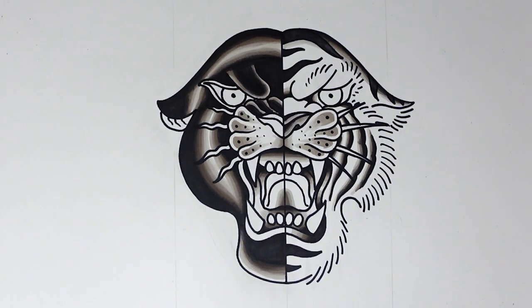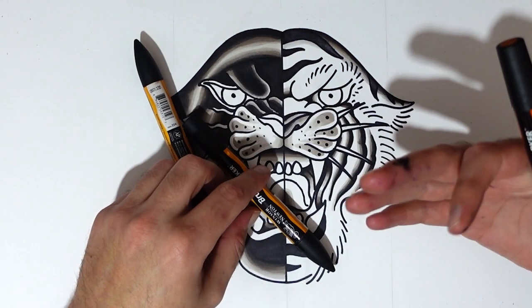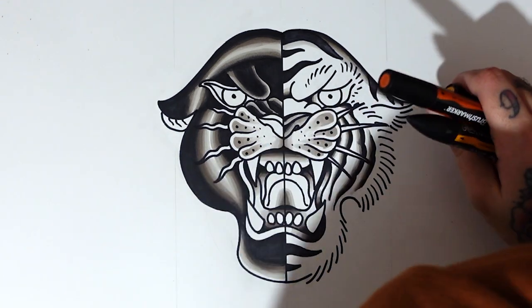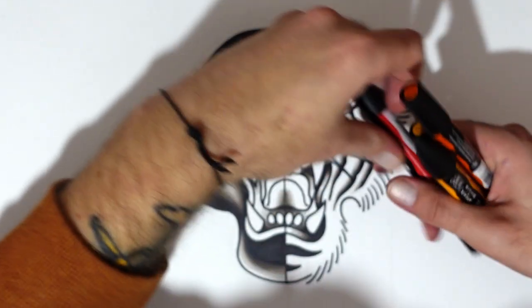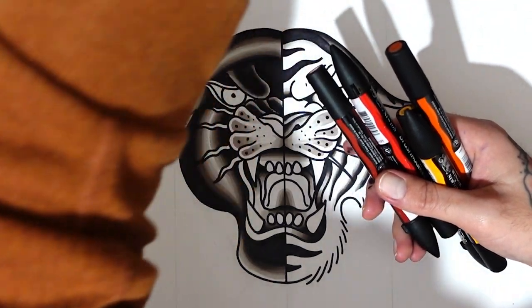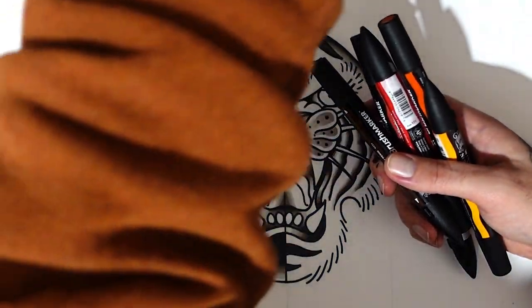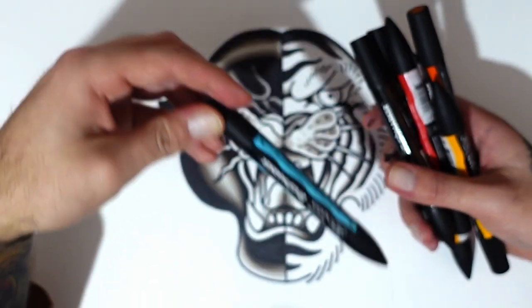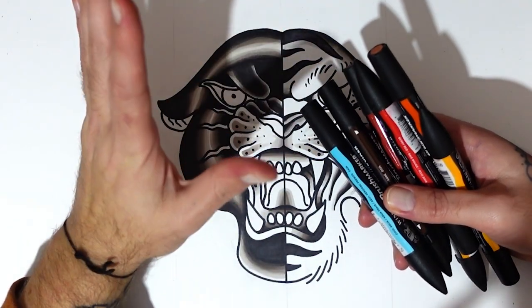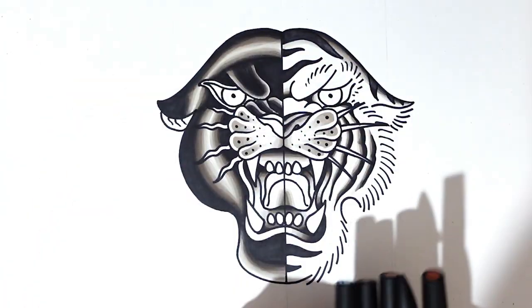That's it — now I'm going to add the colors. I'm thinking I'm going to use a couple of yellows: sunflower, amber, bright orange. I've got my berry red, my fire brick, and I might use a henna tone. I might use a bit of blue — I've got a cool aqua I think I might use. These are the ones I'm sort of thinking I'm going to work with. So these are the colors I'm going to go for.